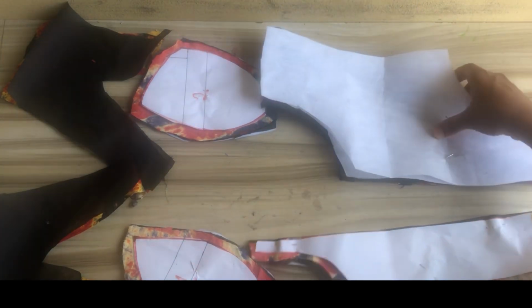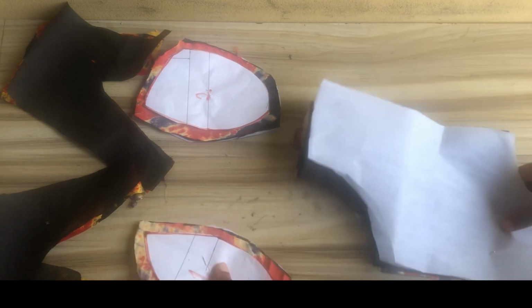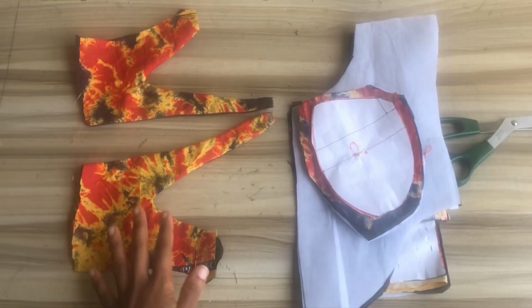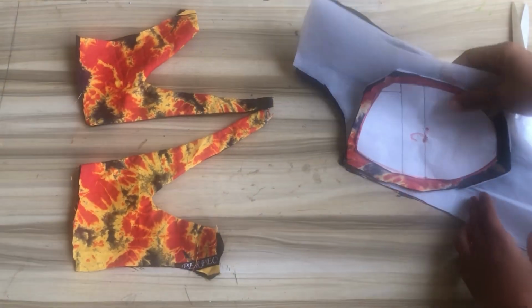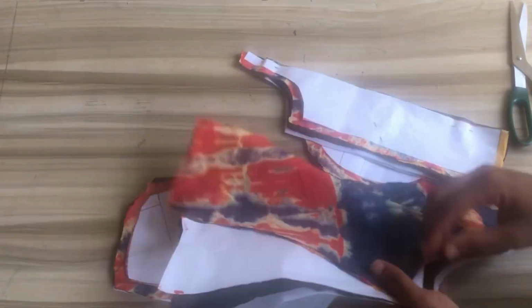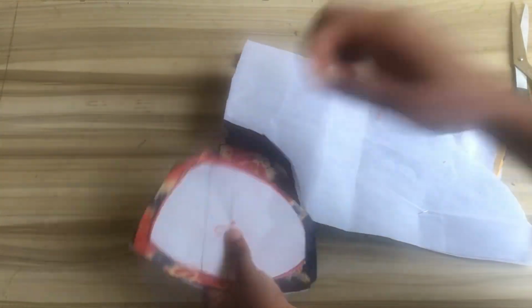So now we are going to start working on the yoke part. I'll go ahead and sew my yoke. After I'm done sewing it, this is what I have. I turned it out and I ironed it out. So now let's go ahead and work on these parts of the corset.